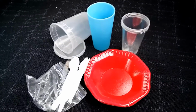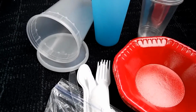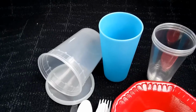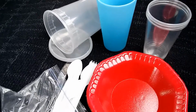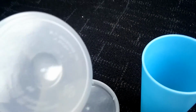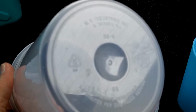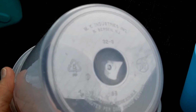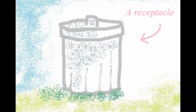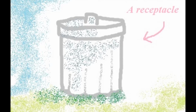It seems that the best things to bring along while traveling are plastics. However, they are controversial in terms of health. I think if you just use them once in a while, it's probably okay. Then environmentally, you want to be careful too. You can check on the bottom of your plastics. You see that little triangle there with the number 5, and then you can identify if it's a safe plastic or not by looking it up. One important thing I try to remember is some kind of a garbage bag or garbage receptacle.